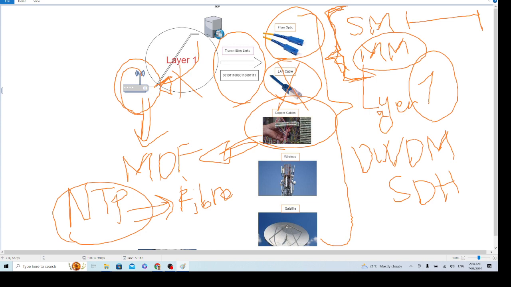The other one which I used to work on for a couple of years is wireless. In transmission links, I can categorize it as microwave and RF. You can see a BTS. BTS stands for base transmission station or something like that.